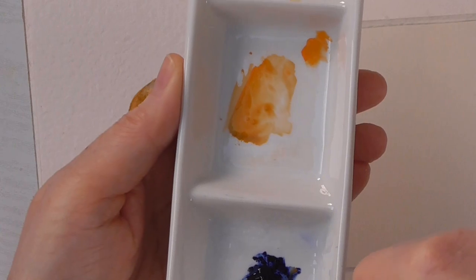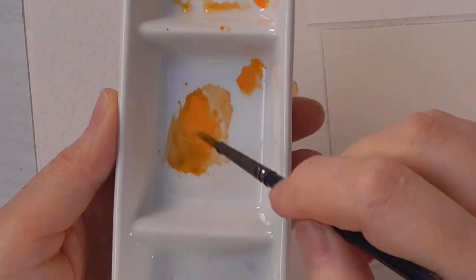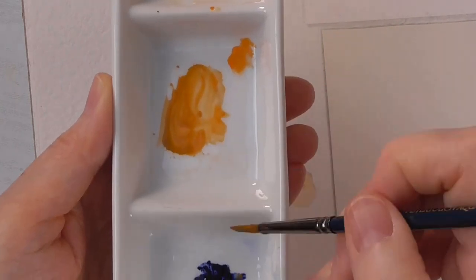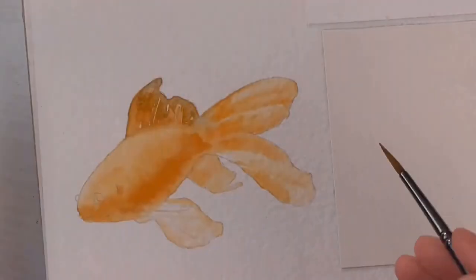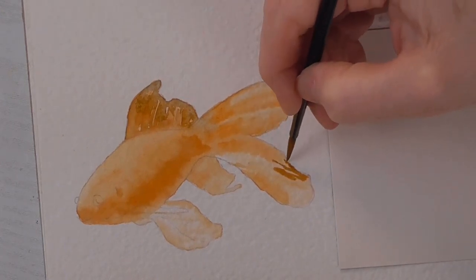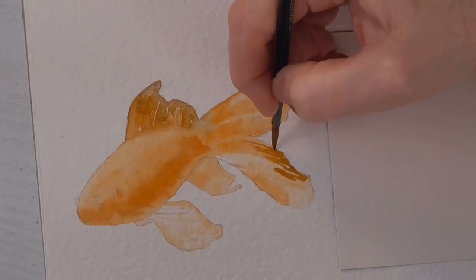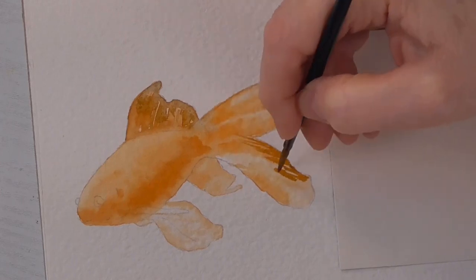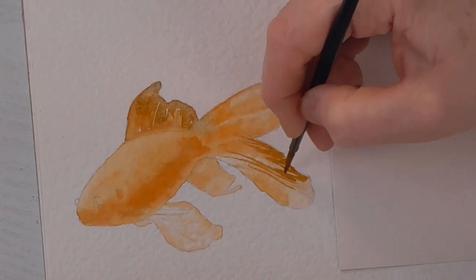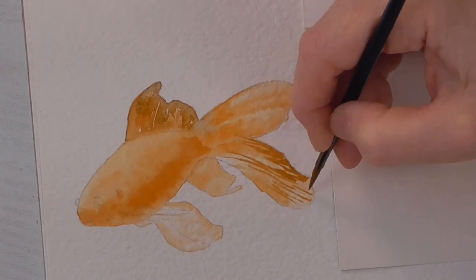It's not very runny, is it? You can tell it's not very runny, so it's orange with a tiny speck, so small, of indanthrone blue, and that's sort of darker around here. So I'm brushing inwards, sort of flicking movements to follow the shape of the sort of structure of the tail.